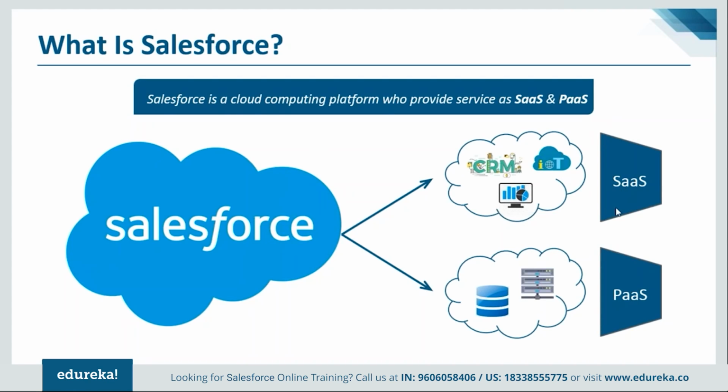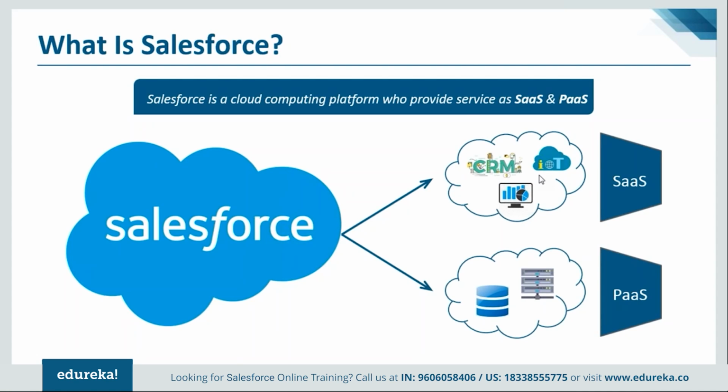The difference between the two is that if you're delivering a software application to your clients or customers, then you're called a SaaS company. And if you're providing a platform where your clients can build their own software applications, then it's called a platform as a service company. And Salesforce is both a SaaS company and a PaaS company. They have various software, especially their very popular Salesforce CRM. That's a software application which they provide, and they let their customers or clients use it.